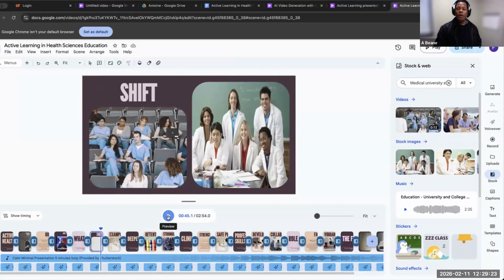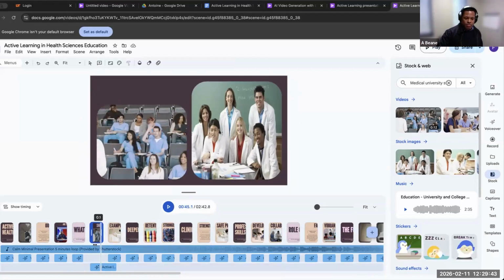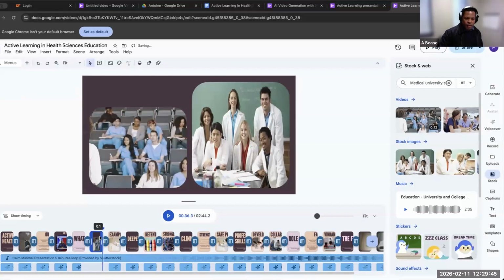Now, if you notice, it kept going, but the sound was going and there was no narration because that video is longer than the duration of what I need. So to edit it, I just click here, hover my mouse over there, and as you can see, these blue borders pop up. So what I do is I just take it and shorten that a little bit, and then there, okay, let's see.